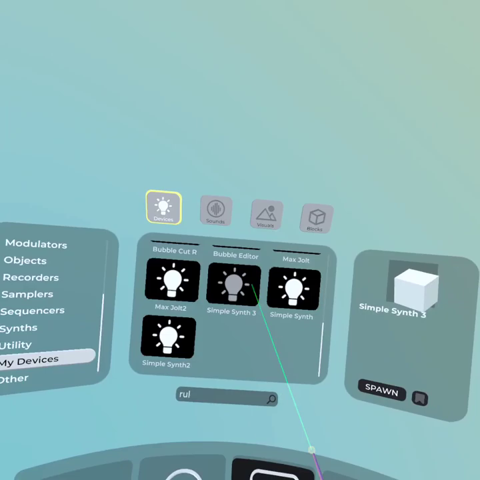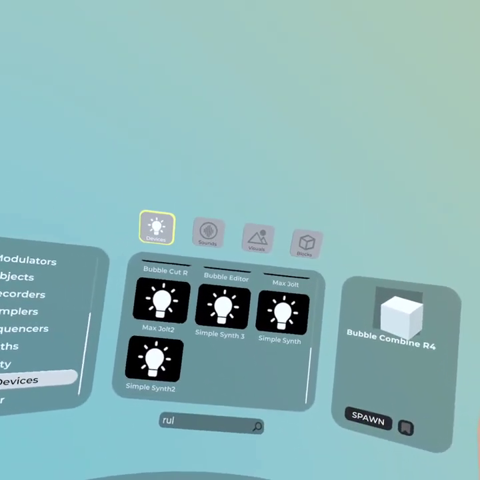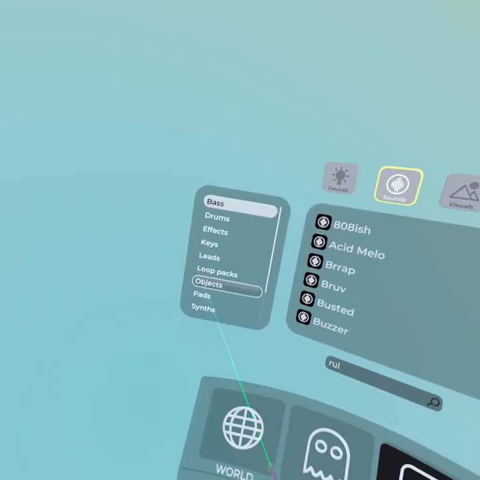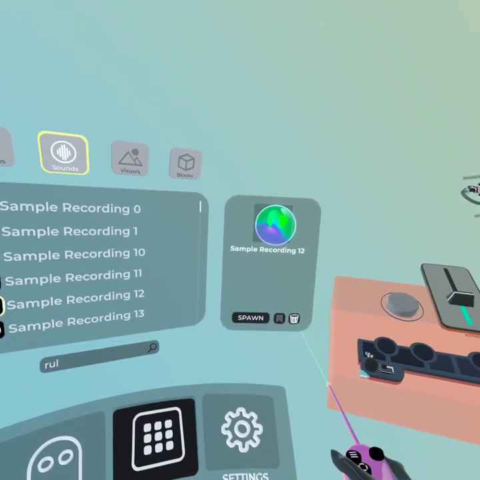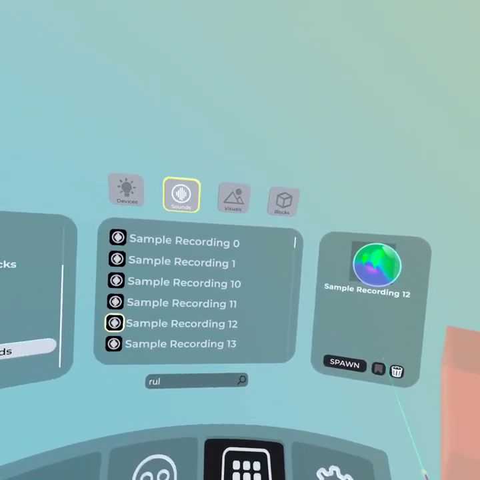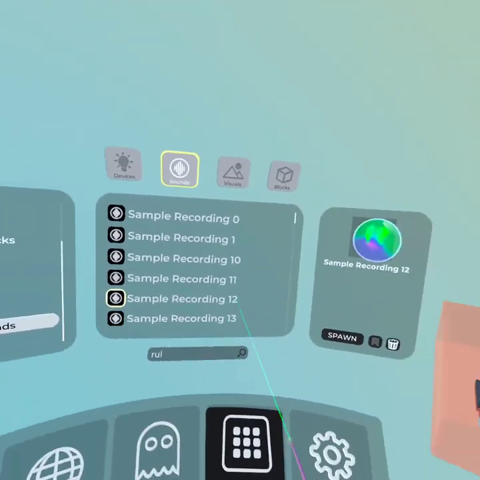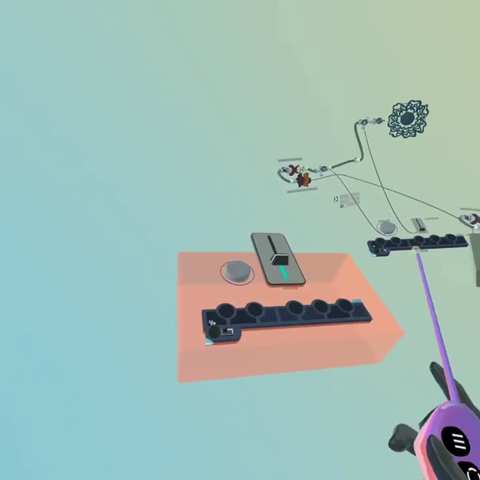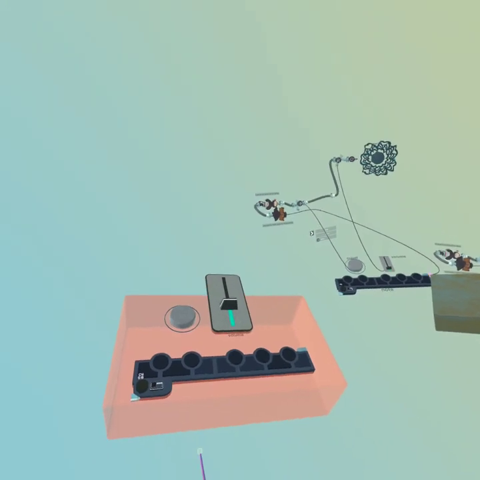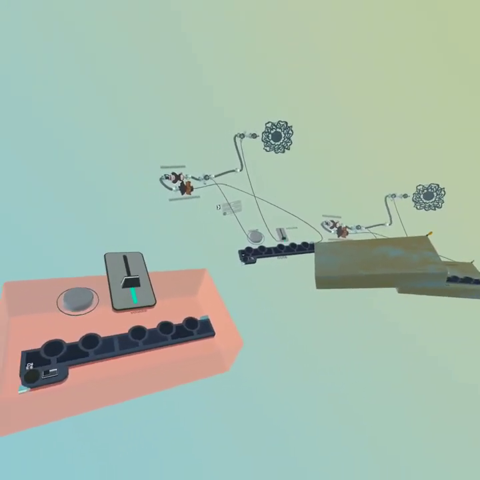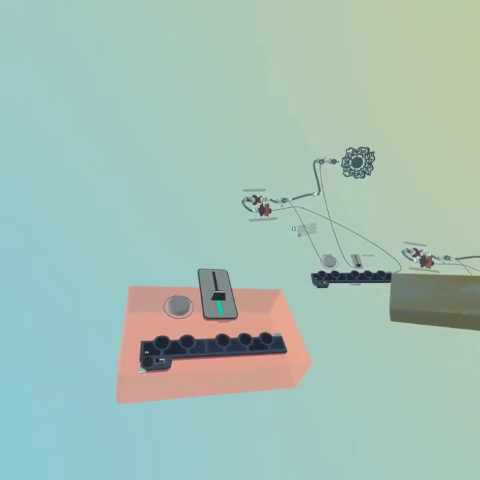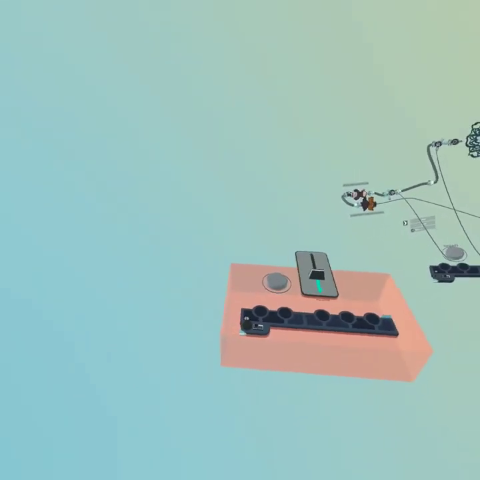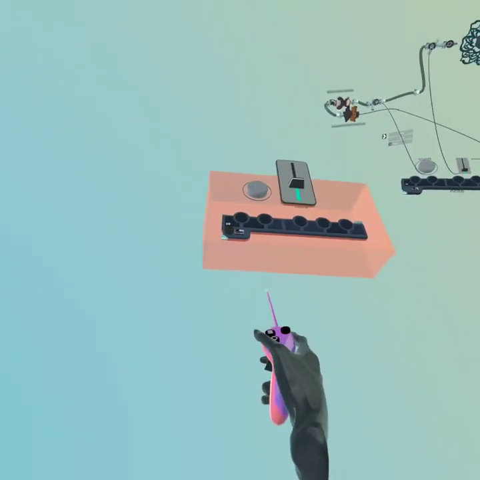I hear from the devs that this is going to change, and we're going to get something like for your sounds, you have the ability to delete them. Apparently, we're going to get that for devices as well. But as long as we don't have that, I'm not going to save this as a new device because it would just pollute my devices section forever. And there you go. There's a complete device. Have fun with it.